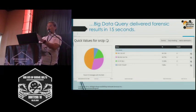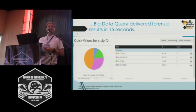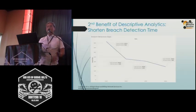And then because it's centralized, we can go back to the database and say, okay, this IP belongs to the hacker. What else did he do in our entire network coming from the source IP? Now, just as an aside, my suspicion here was the hack was probably an inside job, or one of the authorized users was compromised with a keylogger or something, where the access pass to their admin login was compromised. So that's my personal opinion. So the first benefit was faster forensics.